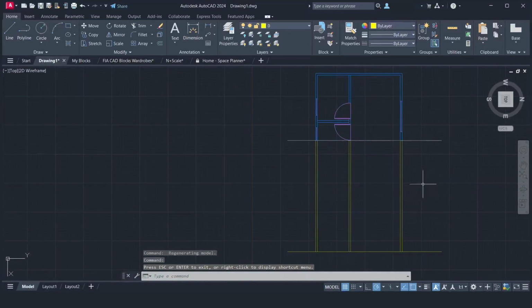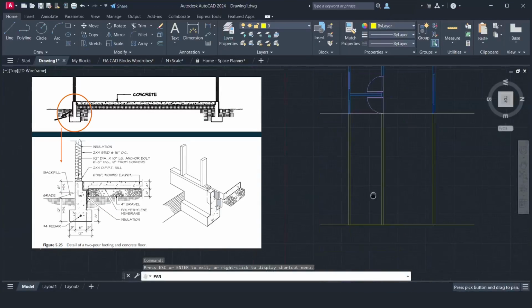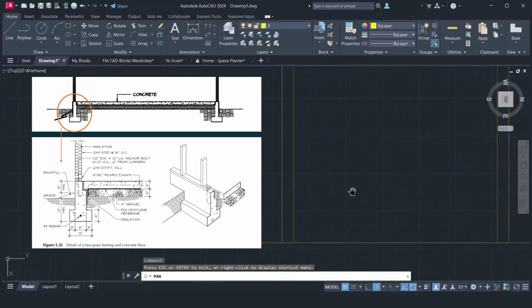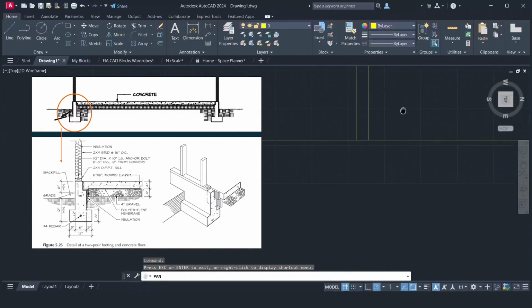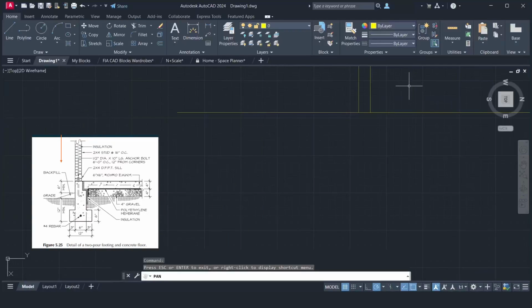Step 2. Create floor construction for the house. Floor construction should have concrete footings, a concrete slab, a sand layer, compacted fill, backfill, and ground. Use the polyline command to draw a footing by following the dimensions on this image.